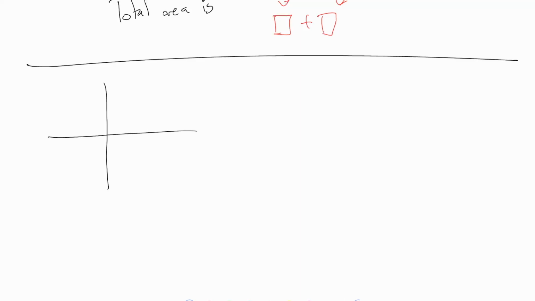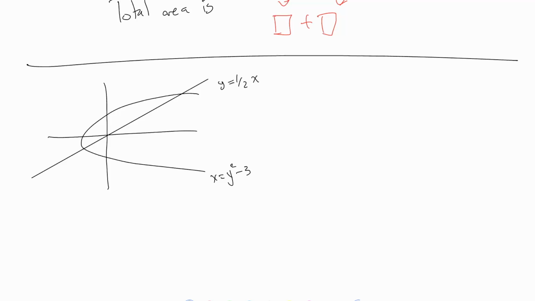How about, this is y equals 1/2 x. And what's weird about this one is the other is a parabola that way. And this parabola, its equation is x equals y squared minus 3. And I want the shaded area there. I'm gonna draw this parabola again just because. So if you actually graph this, say on a calculator or something, you'll see the vertex of that parabola is sort of fairly far to the left, which kind of does make a difference, all right? But anyway, this is the area that I want.